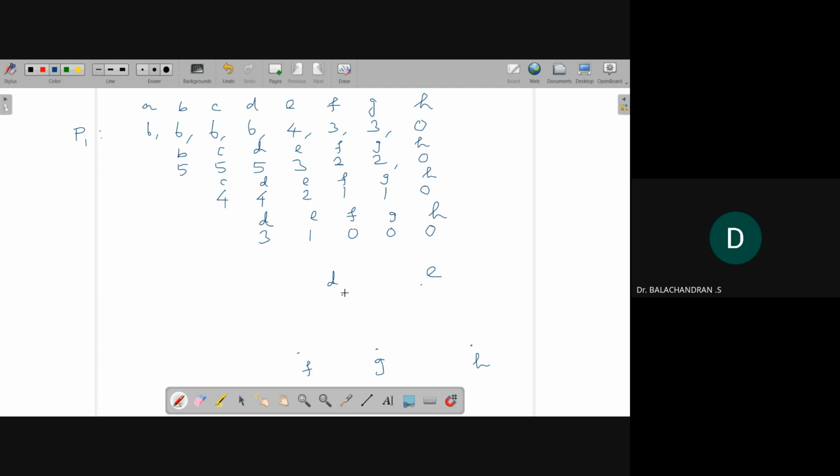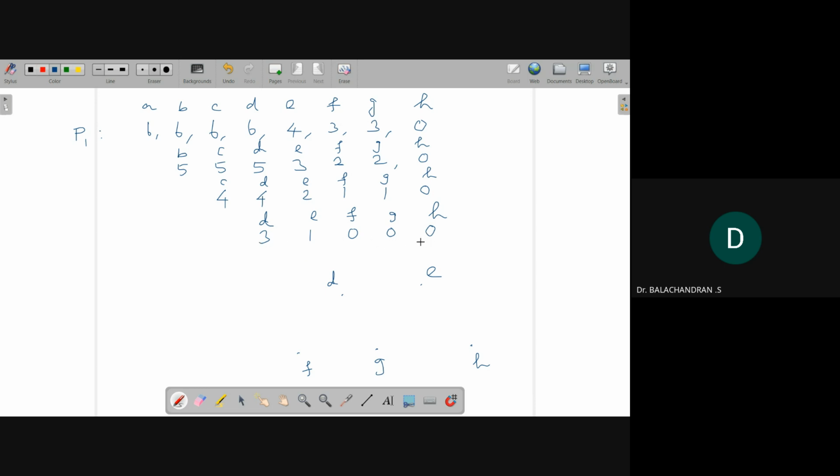So now, using these two vertices, you should make the degree of D 3 and the degree of E 1. That is not possible. So using this degree sequence, 3, 1, 0, 0, 0, we cannot draw a graph. Hence using the given degree sequence we cannot draw a graph, because it is very difficult to tell directly from the original numbers, but here you can easily tell whether you can draw a graph or not.